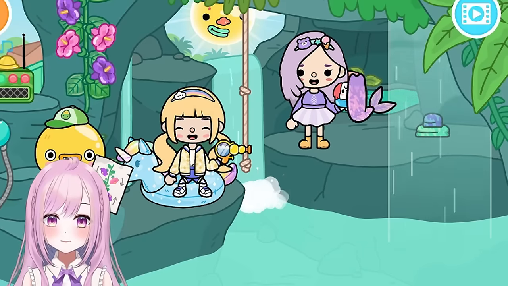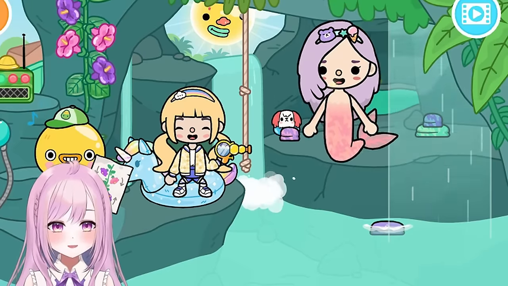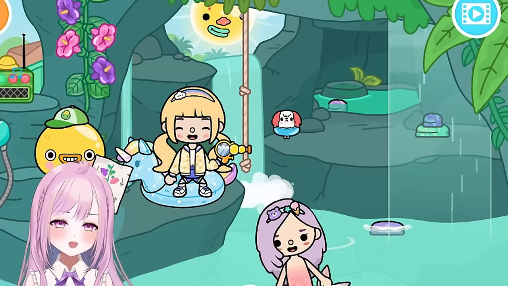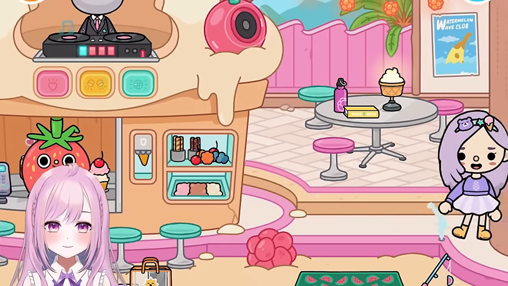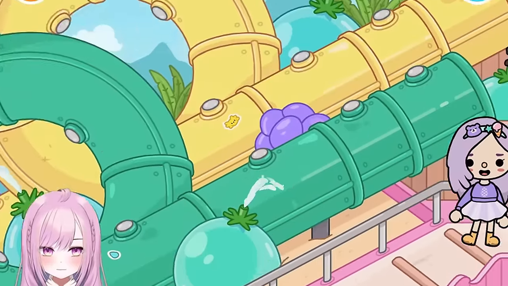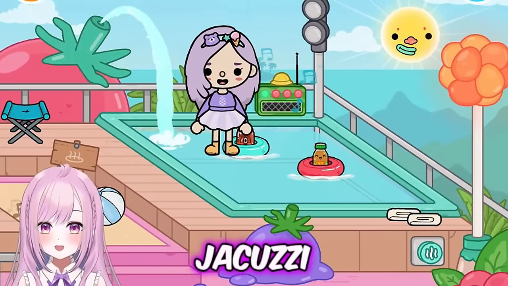That's not all, guys. Remember this? Look, we can turn into a mermaid if you wear this thingy. You can become a mermaid. But let's go over here to water park now. And then let's go all the way to the right side. Go all the way up while we're over here. And this place, there's a jacuzzi.